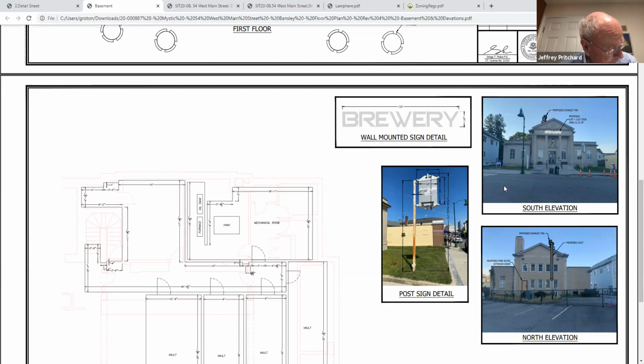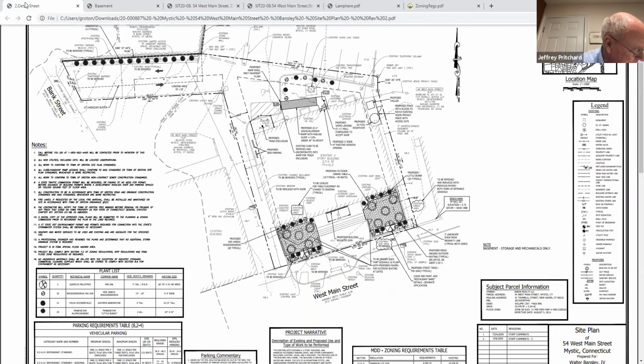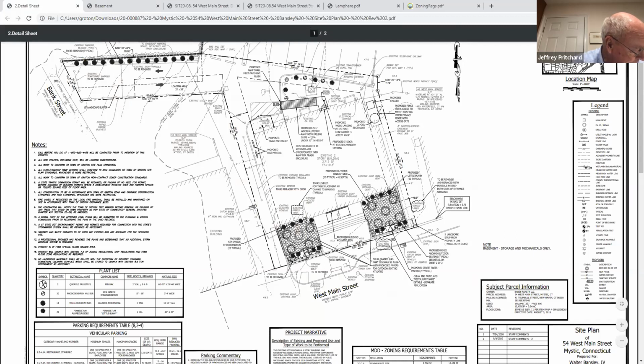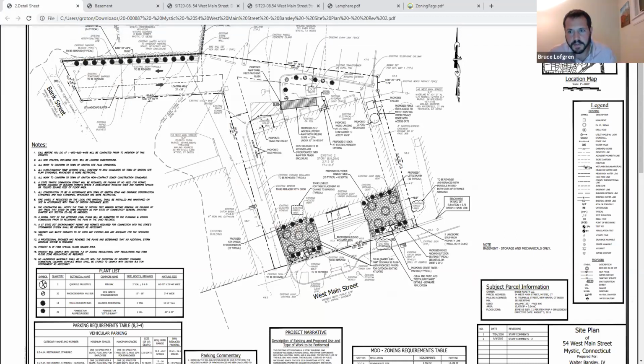On the street trees, where do those go? Are they going to be a problem hanging over the street? Well, I don't think so. Go ahead, Bruce. I was going to say, I don't think so either. There's a pretty considerable sidewalk there between the street tree and West Main Street. The pin oak variety is recommended by the town of Groton for a street tree, so the tree's designed for that type of environment. Will it be a problem with the tables someday when it matures? That's what I was wondering. Possibly.